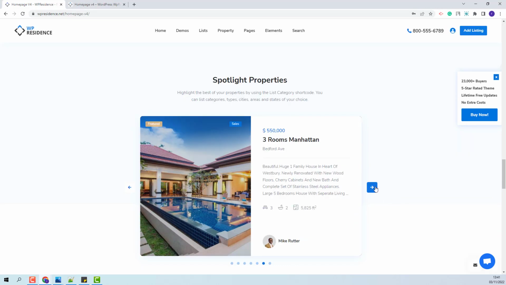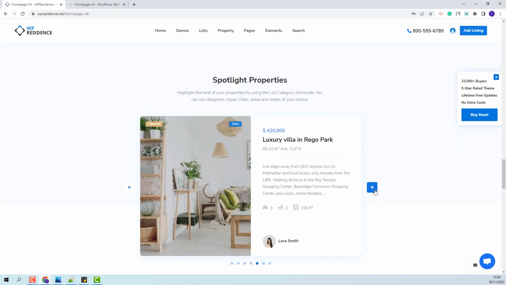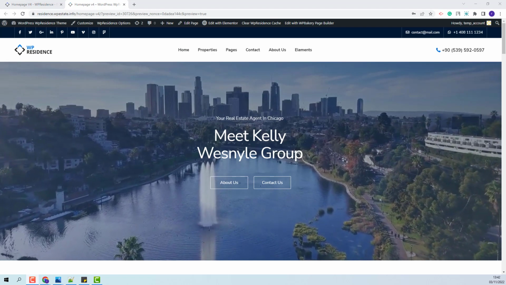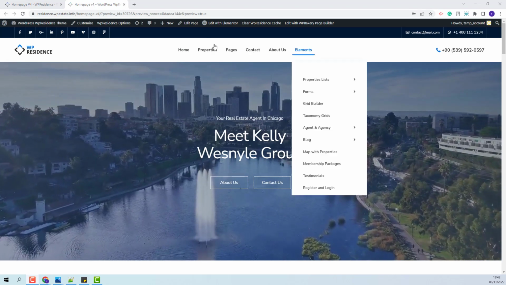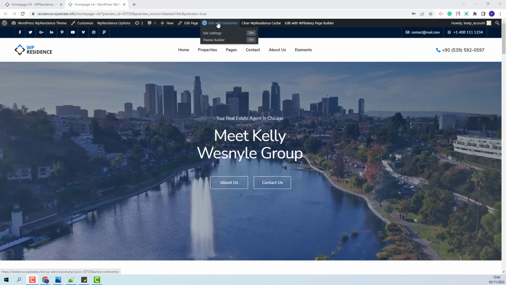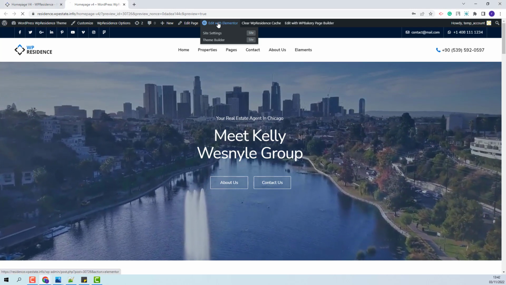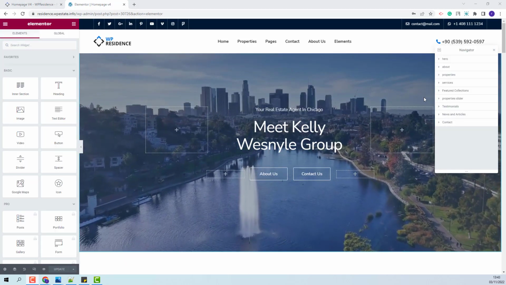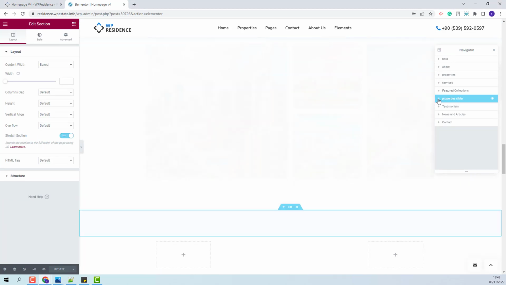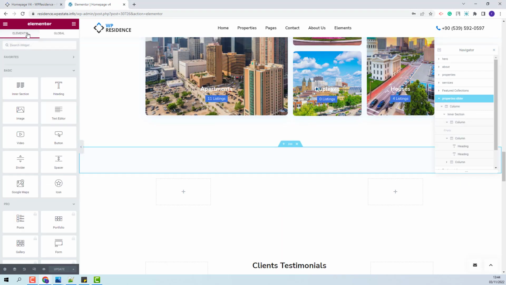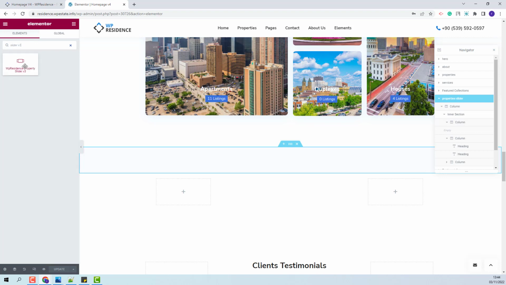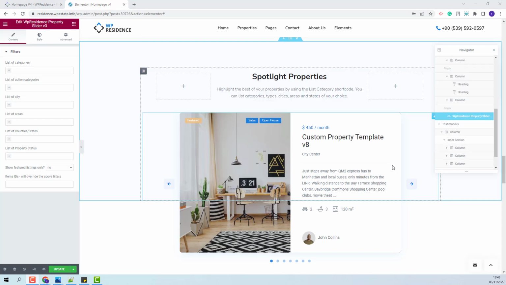This is the widget. And next I will show the steps that you need to take to recreate a similar section in your site. The widget will work for Elementor pages, so the first step is to edit the page where I want to add the widget with Elementor. I have already set the section where the widget will go, and next I will add the slider widget. I will look for the widget. This is the one. I will add it in the page with drag and drop. And next I will show how the widget settings work.